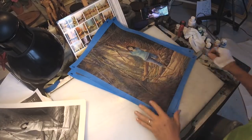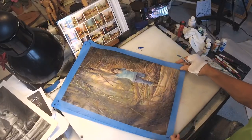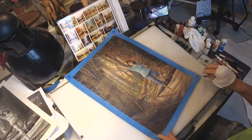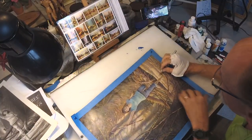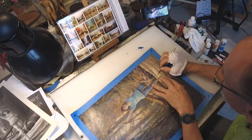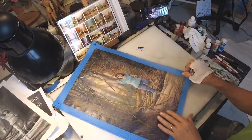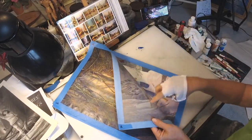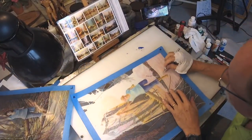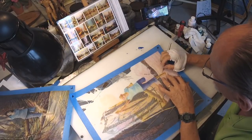First of all, I have taken an X-Acto knife, and anywhere where I want the illustration to be lighter than it is, I've come in here like this and scratched ink off the Mylar. Make sense? Of course, that's pretty easy if all your ink is on one level, but of course it's not. So I've had to scratch here and here and here. In fact, I'm going to scratch here just a little bit more.